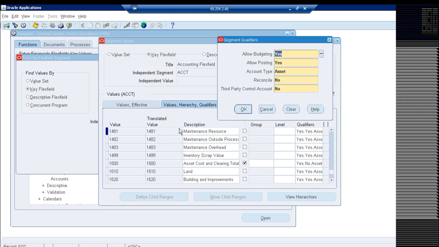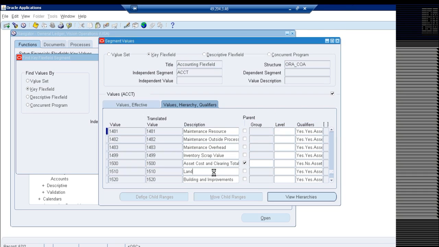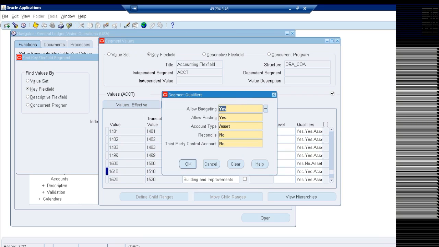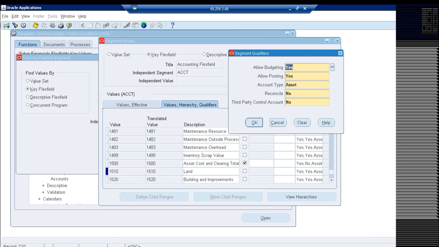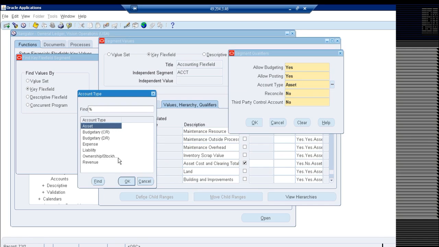Now 14181 is maintenance resource. It's kind of an asset account for us. Now if I take land here, 1510, land is what type? Asset account. So these are various types of accounts which we can use when the transactions are taking place.